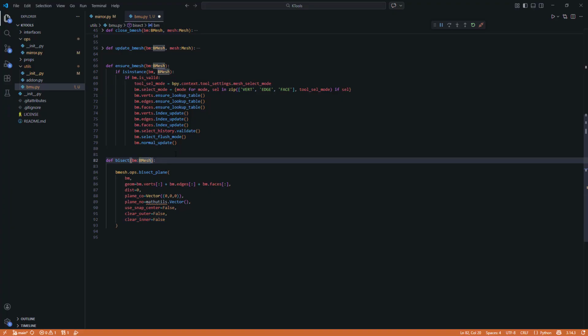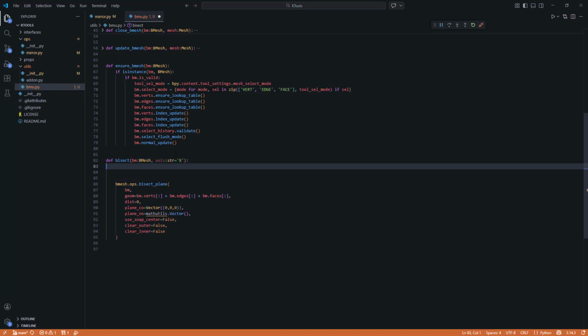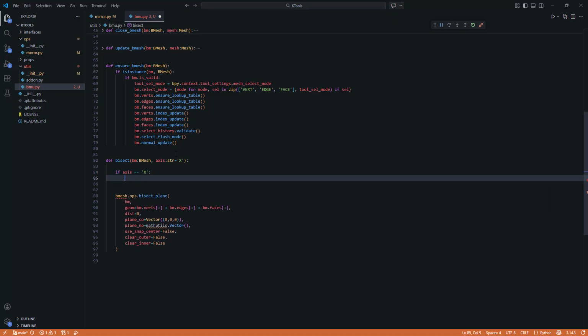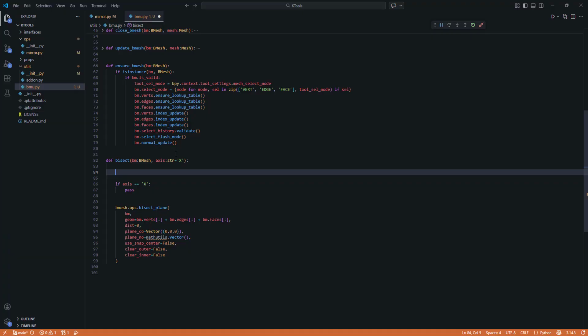So we could take in a string. We'll say axis. Axis equals x for the default, and we'll type it as a string just in case that's not obvious. We'll say if axis is equal to x, let me put a pass real quick because we're about to do something.